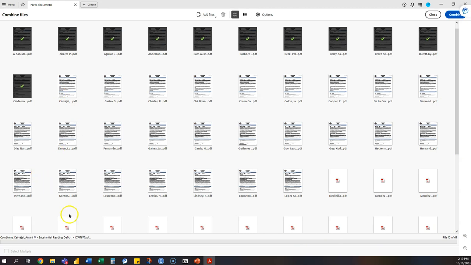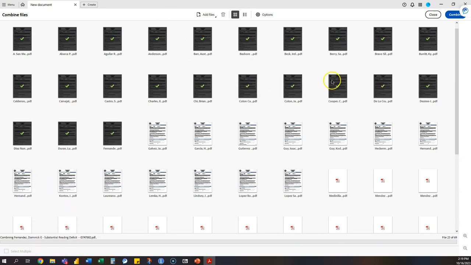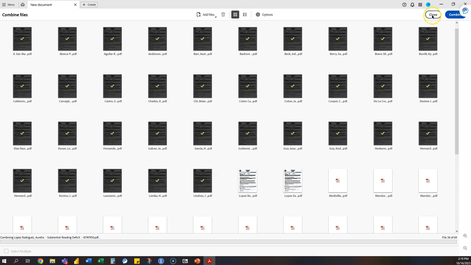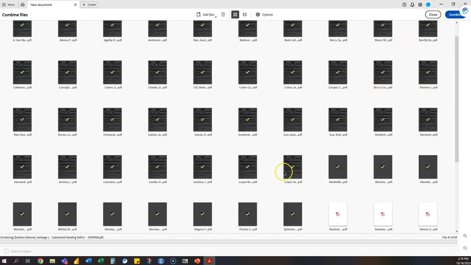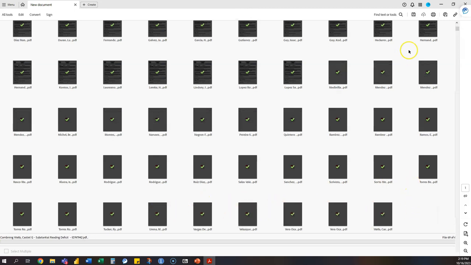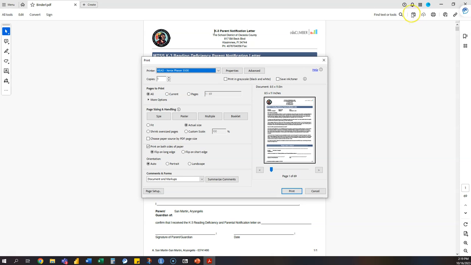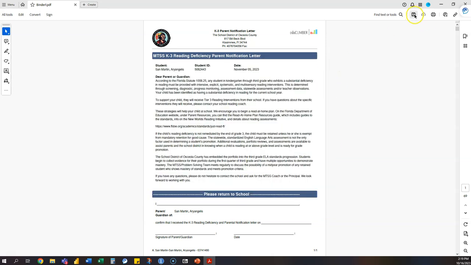So I now have a 69-page document, and then what I can do is click Close. It'll take it a second to render all of these. Click Close, and then I hit this Save button right here. It'll actually ask me if I want to print automatically, which I can then do, or I can save this as a document to be printed later. But if you notice, as I scroll through, it's got all the proper information for every single student on these pages, and I've got my 69 pages ready to print.